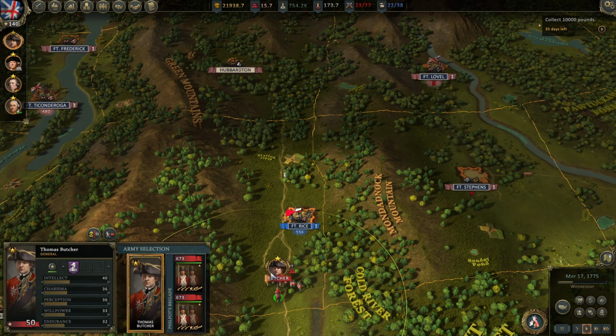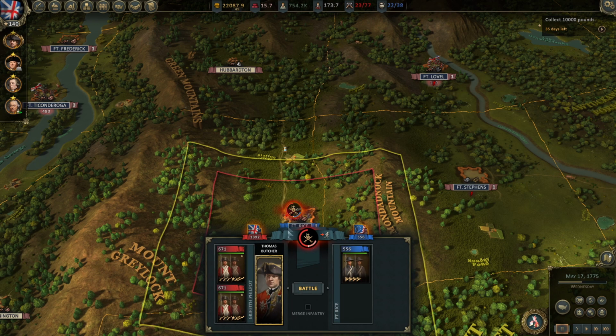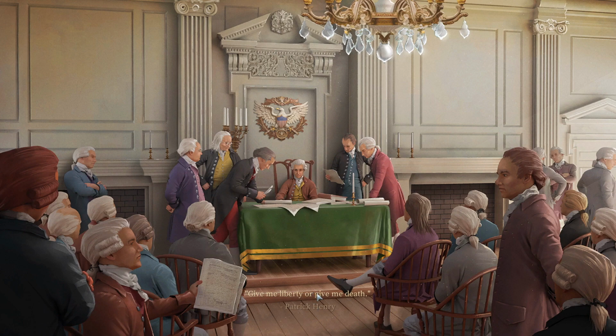We'll outnumber them 3-1, but they're in a fort, so it could be a challenge, right? Okay, let's fight. 1,300 versus 500. Let's see what the enemy can do, if anything.